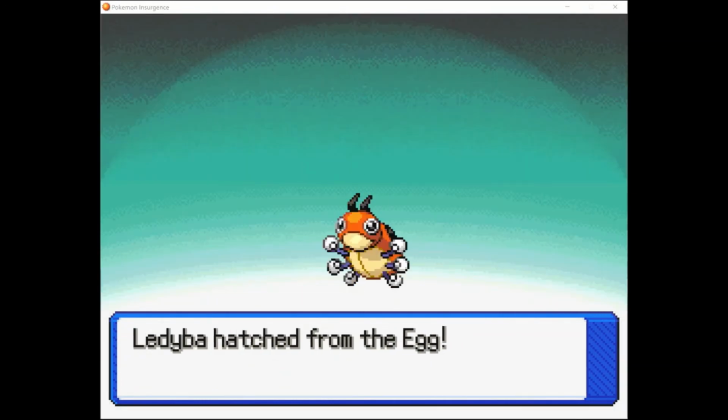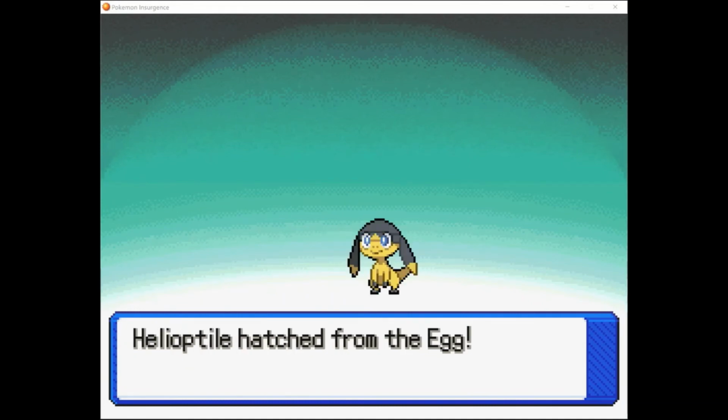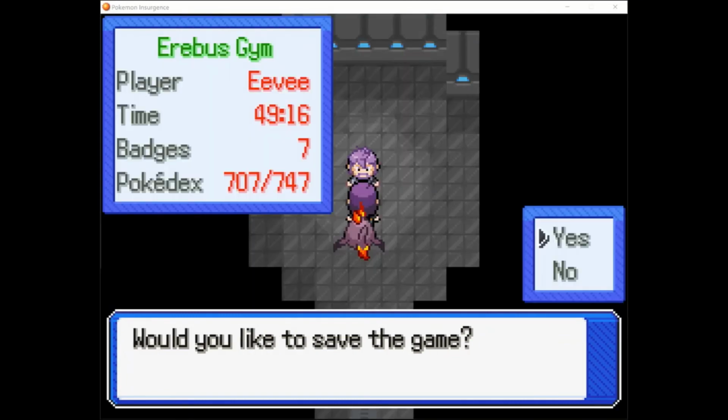Sentret, Ladybug, Bronzor, Helioptile, and we save outside of the 8th, in front of the 8th gym leader, with a time of 49 hours, 16 minutes, and Pokédex total of 707.